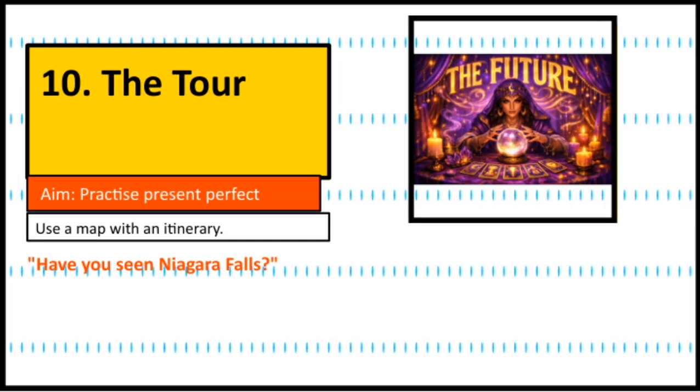Have you seen Niagara Falls? If you haven't, it's definitely something you should add to your travel list. On this map, you can see our itinerary, which includes a visit to this incredible natural wonder. We've already explored some amazing sights, and Niagara Falls is often considered a highlight of any trip.